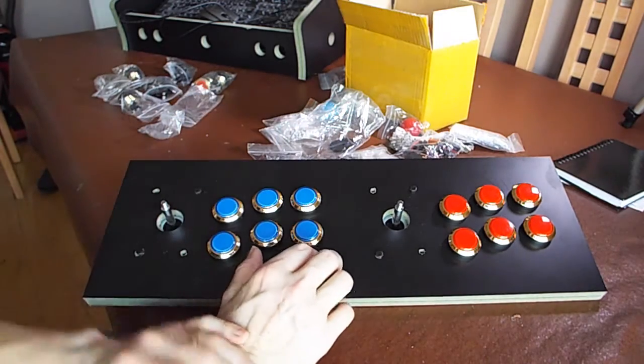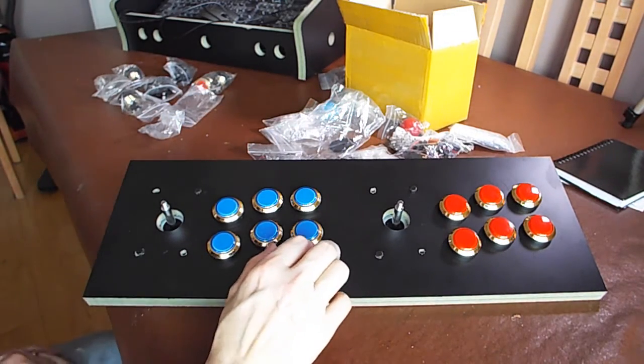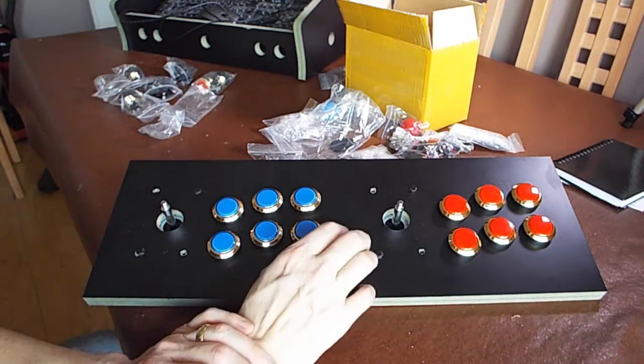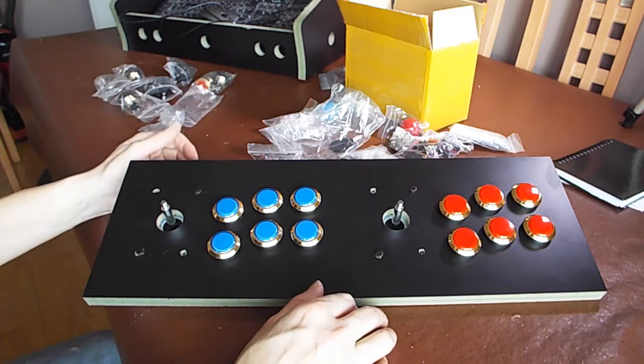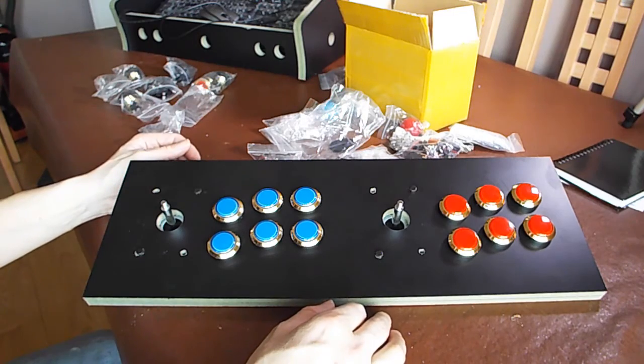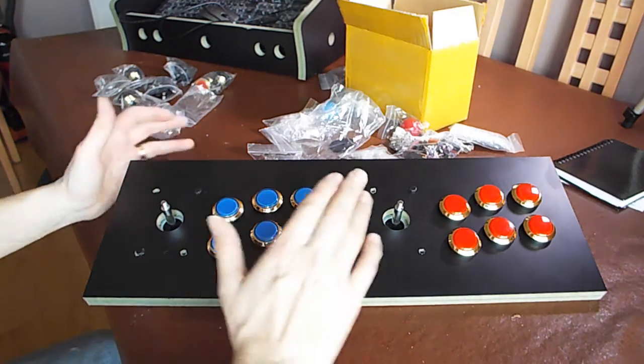It does look a bit odd, and my woodworking skills, as you saw on the back of this panel, my woodworking skills are shit. I mean, they really are shit. I know I don't like to swear on these videos, but they are shit. So that was the one thing that put me off.